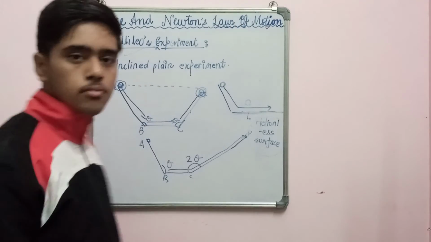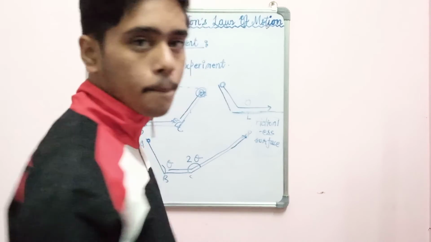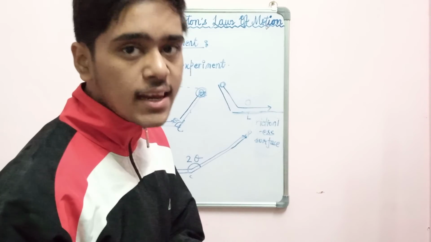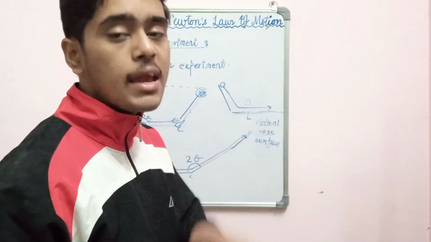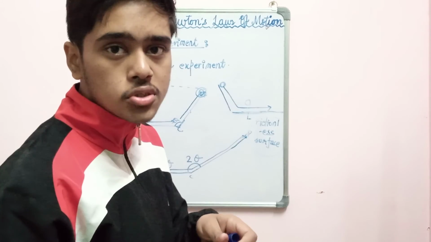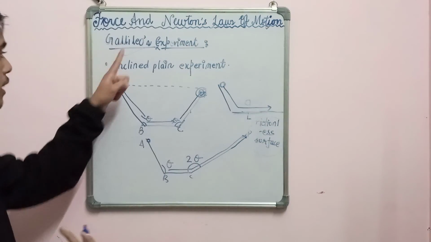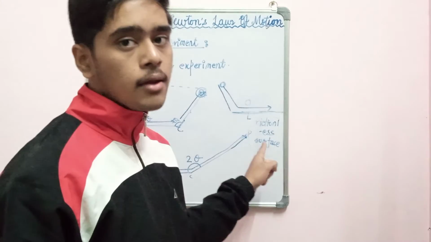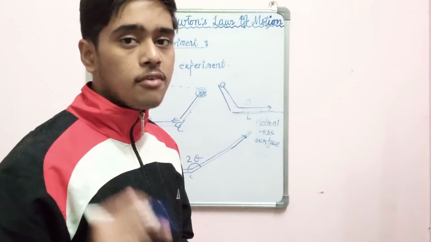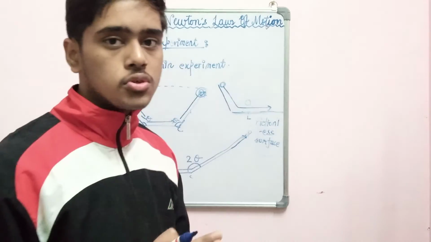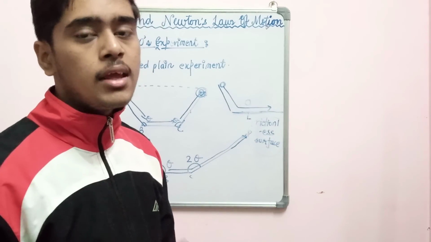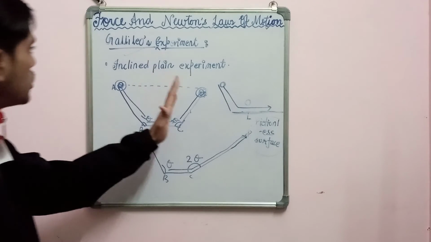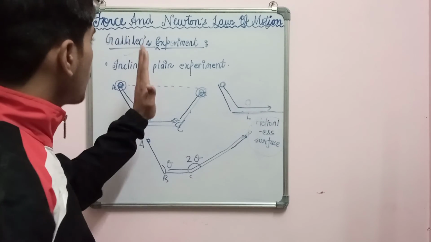People came to know that Aristotle was actually wrong; his assumption was wrong. That is why today we call it a fallacy. It is called today a fallacy. It's a wrong assumption. So that is why Galileo conducted this experiment, and on the basis of this experiment, Newton actually formulated the first law, all the three laws of motion, which we are going to see one by one in the upcoming videos. Okay, so this was the major thing that Galileo taught us.